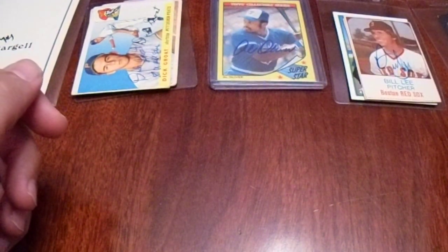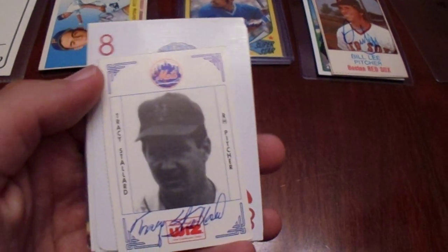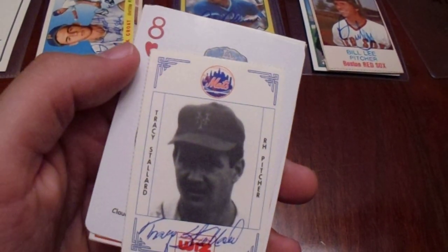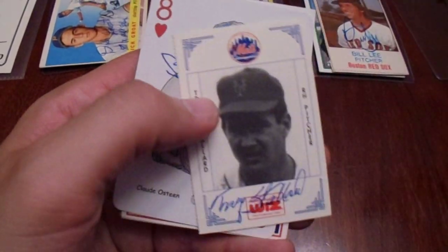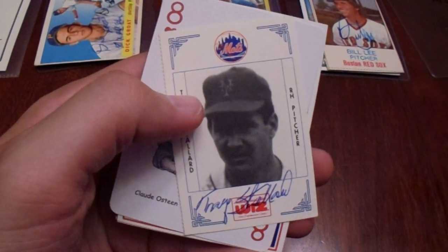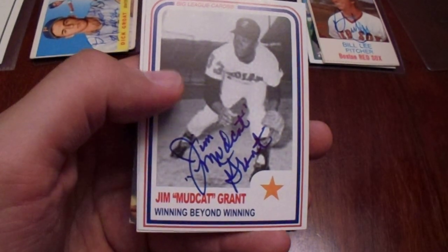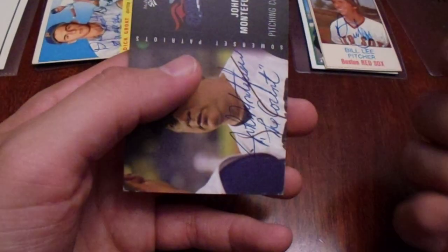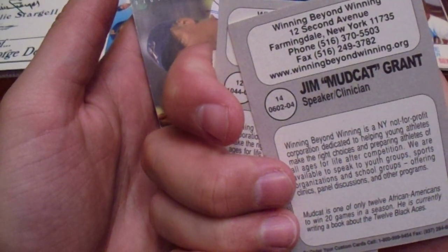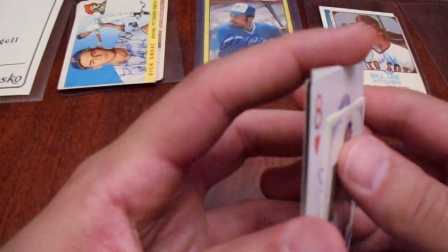Then I got some more oddballs, and these were five bucks each, free shipping. We got former Pirate Bob Friend on the Whiz there. Tracy Stallard, who gave up — oh my gosh — he gave up a milestone home run... it was Roger Maris. I'm pretty sure that's who it was. Claude Osteen on the deck of cards there. Jim Mudcat Grant — loved the inscription. And we got one of those here as well; these are like some type of custom card. And then we got this John Montefusco card with the Count inscription. Definitely got some random oddball-type cards there for a good price.